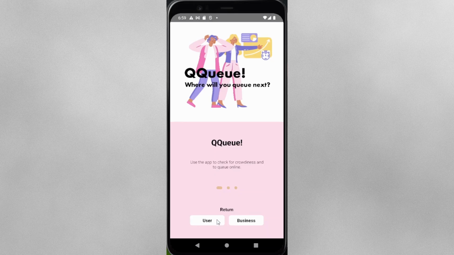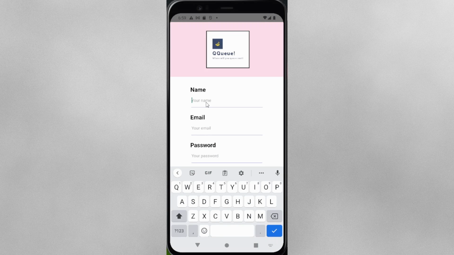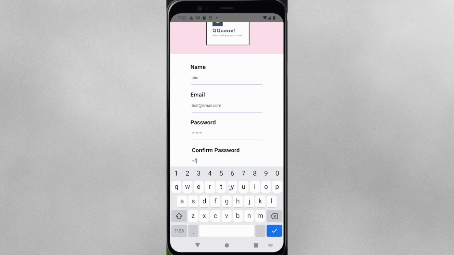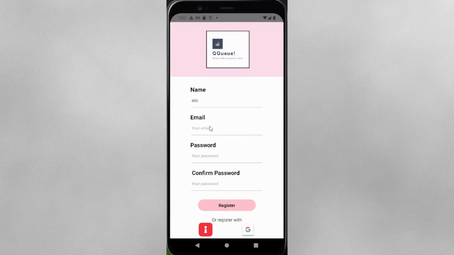Well, actually, other than just the username and password check, we also have some other features that we have implemented. So for example, if I were to type an email that has already been used, for example, testemail.com, 1, 2, 3, 4, 5, 6, 7, 8. Oops. And 1, 2, 3, 4, 5, 6, 7, 8. You can see that we also check whether an email exists in the first place.